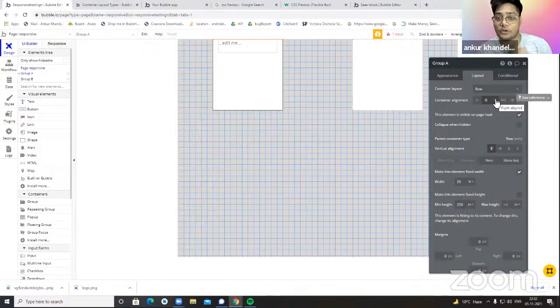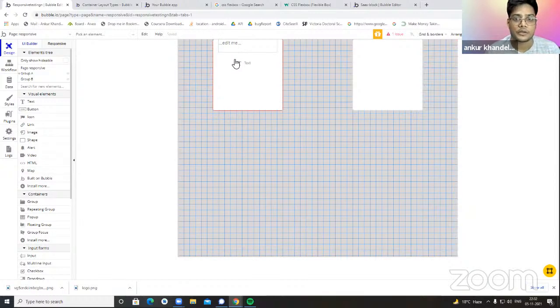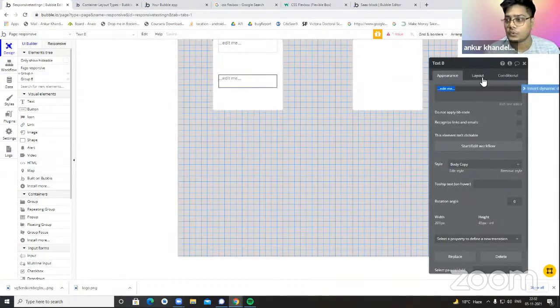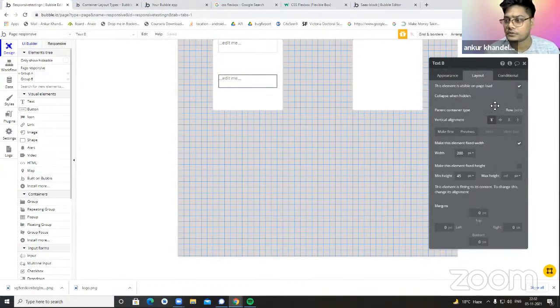So if I assign it to the row, it now defines the child. So this container alignment defines the child, basically. If it is going left, right, or center, or spaces around, that we use when we have multiple elements. I'll just show the example. Now here's spaces.